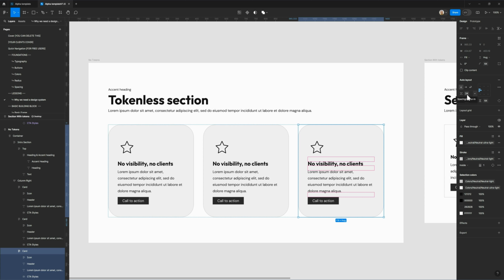Oh wait, sorry, my example is not going to make sense. Let me repeat it again. Let's say indeed I want to change this to space L because I want it to be a little bit larger. Well, you would have to go to every card and change it. Not only here. Okay, now I could easily select this, but I need to go to all other cards and make that change, which is a lot of work, right?